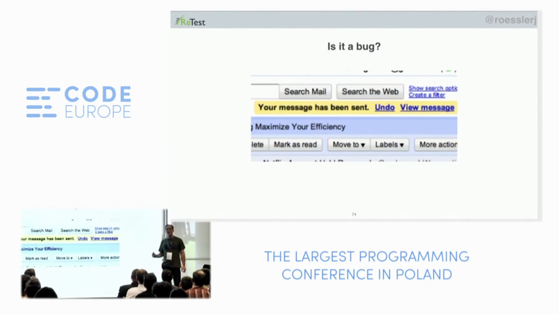So the problem with Google Mail was when they implemented the service or the product, they had a release date, and in Google everything is service oriented. So before the mail was sent, it was checked whether, you know, it was a valid email address, whether it contained viruses, whatever. So they checked a lot, and they had a lag. If you pressed send, it took them like 3 seconds to actually send the email, and they couldn't get it down. So some intelligent engineer just said, okay, let's make this a feature, and this 3 seconds you have to undo the send.